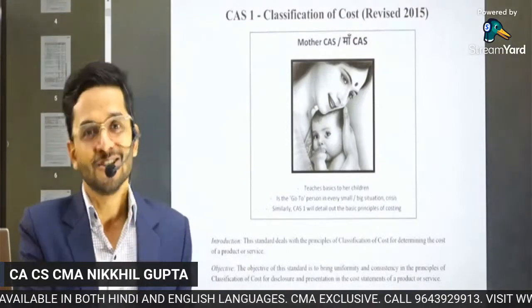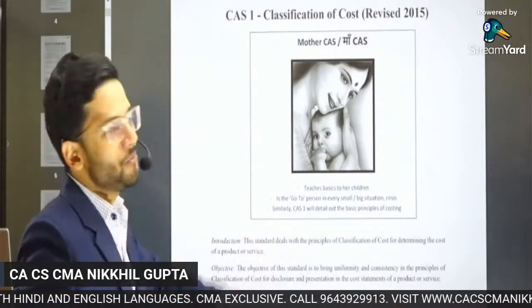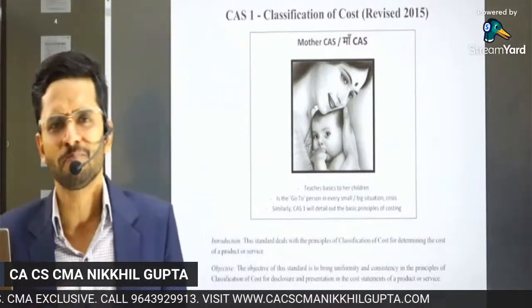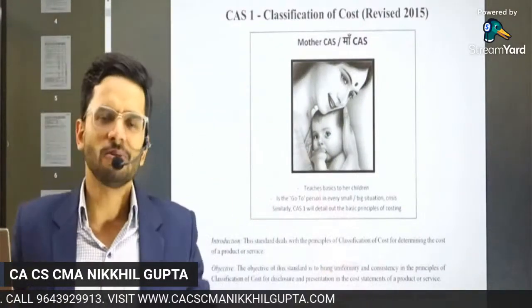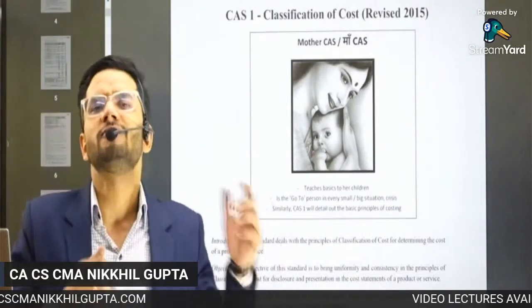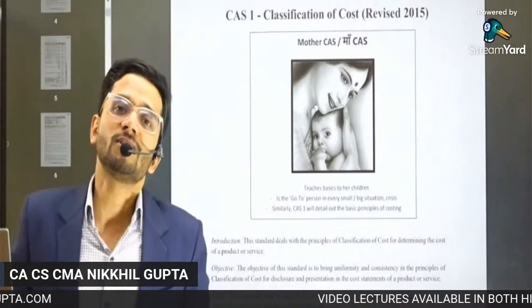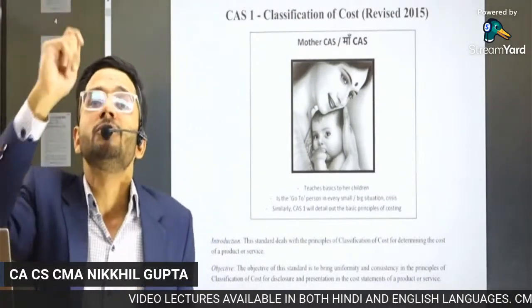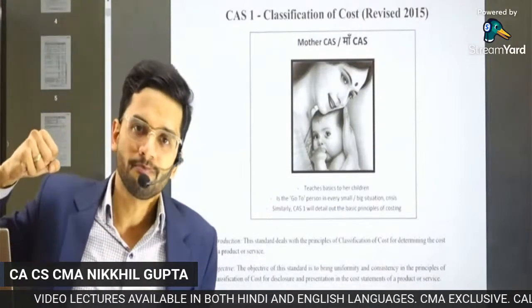The answer is no. So, cost accounting standard 1 will tell you what you mean by abnormal cost, a simple thing. And what do you mean by cost? Cost accounting standard 1 will tell you. What do you mean by absorption of cost? Cost accounting standard 1 will tell you. But we already know this thing. No. Knowing practically is different from reading it in theory, where it is originating from.